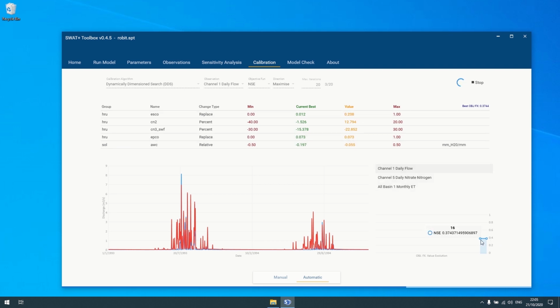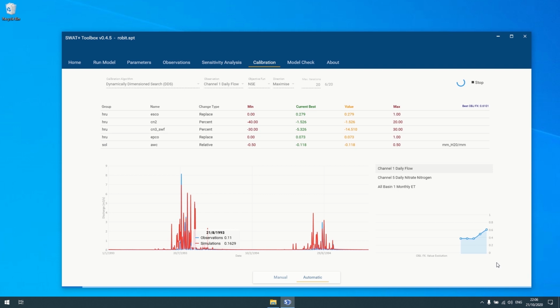So here we see there has been no change in performance. Let's wait. Okay, still no improvement. So it keeps changing these values. Now it's changing this parameter, which apparently is not as sensitive. Okay, now we see there has been an improvement in the objective function. But also, with every improvement, it updates the figure so that you can see visually how everything is changing.